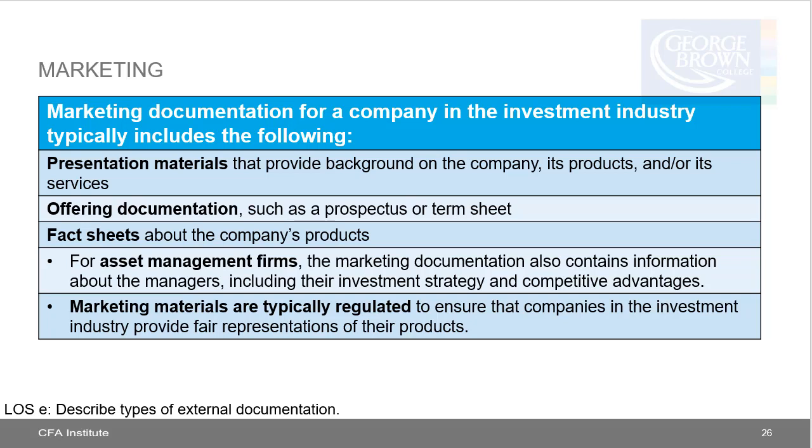Number 3, fact sheets about the company's products that provide short summaries of the investments and typically detail historical performance. For asset management firms, the marketing documentation also contains information about the managers, including their investment strategy and competitive advantages. Marketing materials are typically regulated to ensure that companies in the investment industry provide fair representations of their products and services.